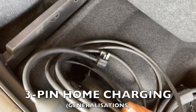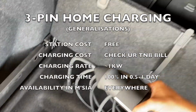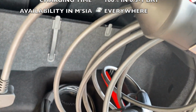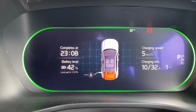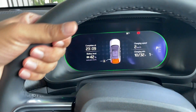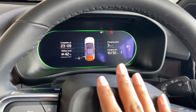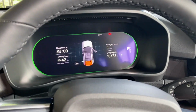And then there's this, which plugs into your regular 3-pin socket, but these are very slow. These are typically 12 hours plus. But since I'm going to be here another day, I'm going to try it out and see if it's viable. Okay, here goes nothing. Let's hope I don't short the house. It's gonna finish charging at 11, and right now it's 11:40. Essentially, you cannot get much out of this if the battery is running. So I'm gonna leave it to do its thing. And hopefully nothing in my parents' house trips or anything like that. Okay, update you later.